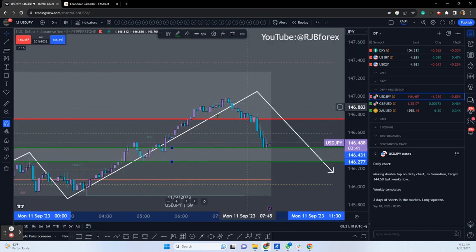You see how we broke the support here. So we broke and engulfed. On a 5 minute, that could have been your entry. Ideally, you want to be entering on that candle there, and that would have been an easy trade. But missed it, guys. Apologies. We should have jumped on that one.